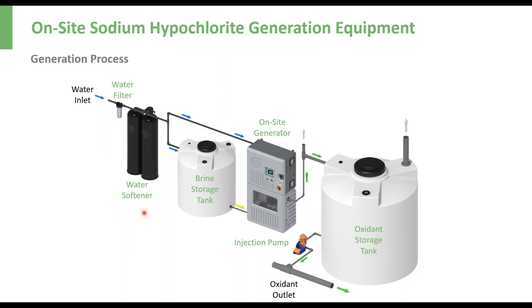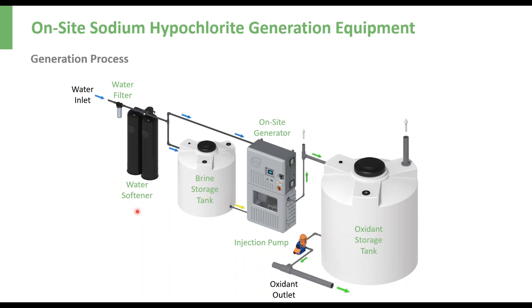The next step is we want to soften it. If you remember on the previous slide, I was telling you, when we're consuming those chlorides to make the chlorine to dissolve, to make the sodium hypochlorite solution, we're having a drastic pH change. And within that drastic pH change, if there's any hardness in that solution, it's going to calcify. So what we want to do in this process is remove that hardness, so we go through a softening process. We typically use a two tank configuration. One's in service, one's in regen. And what we're doing is removing that hardness. We want to see our hardness going to our system less than 17 milligrams per liter, or 1 grain hardness. So virtually no hardness.